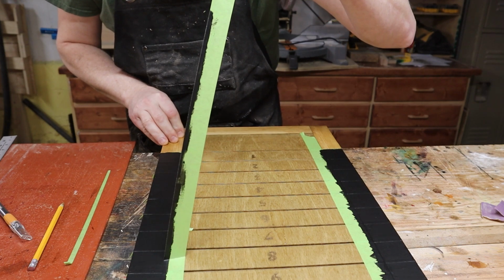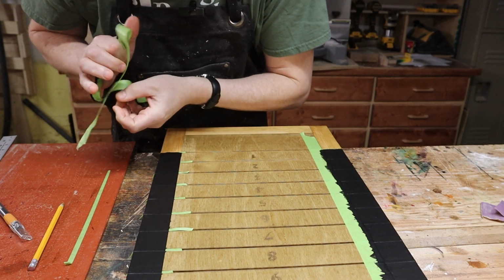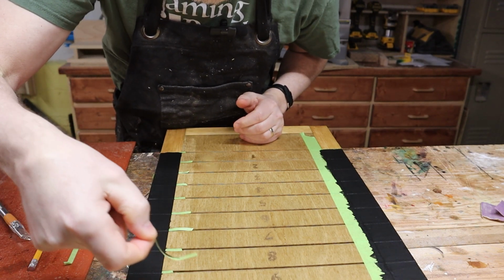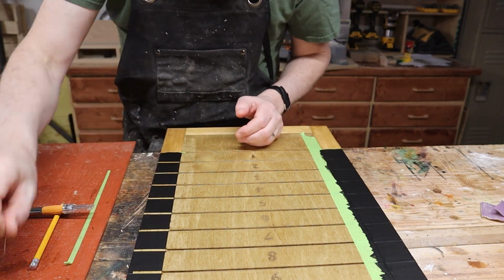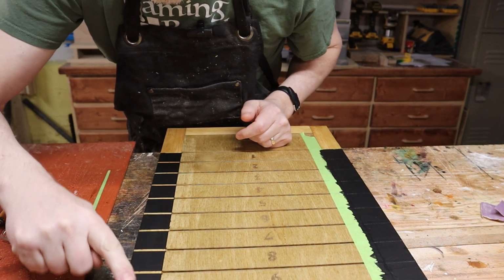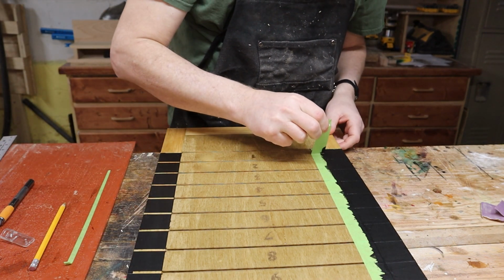All right. Looks like the paint bled under the tape a little bit, but not that bad. Let's scrape that off. You know, it looks decent. Yeah, it'll definitely need a little bit of cleanup work, but not so bad. I'm pretty pleased with that. Hopefully the other side will be as clean.